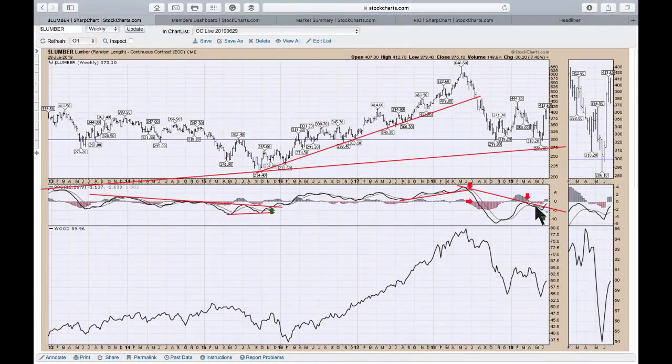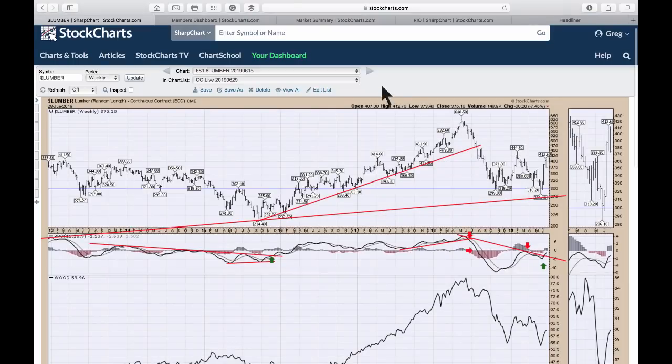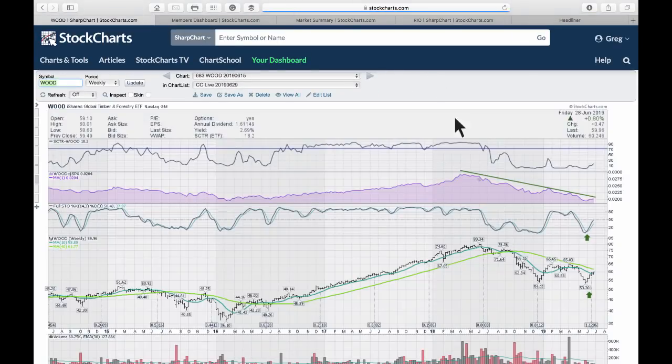So breaking this 1-year downtrend here, this is quite bullish. Again, a higher low with the same low in price. So this positive divergence sets up quite well, and any sort of a big break here would be helpful. The scale is quite tight. This is a 100% difference between 300 and 650. So that was quite a drop of 50% in the price of lumber. Any sort of breakout back to the upside here, I think, is a good buyable low.